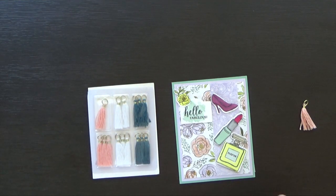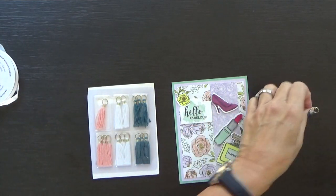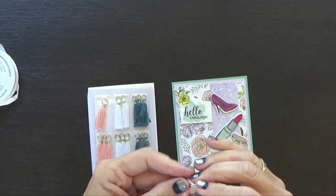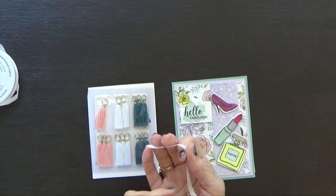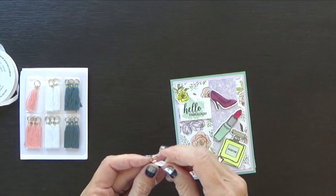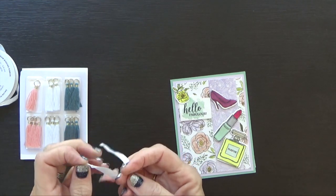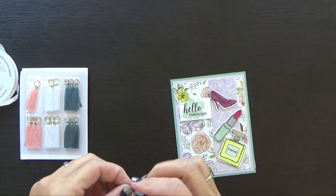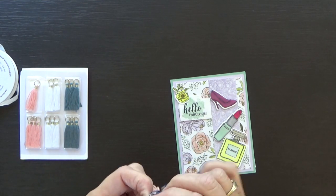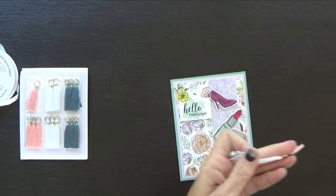And the very last thing I'm going to do is to cut a piece of this, it's seam binding ribbon, crinkled seam binding ribbon, and it's so fun. It's really light and thin, and it's really easy to make a bow with. But I'm going to take these tassels that come with the suite, and I'm just going to put a little knot here. I just want enough that I can tuck it up under that greeting. There we go, just like that. I'm going to cut that a little bit.